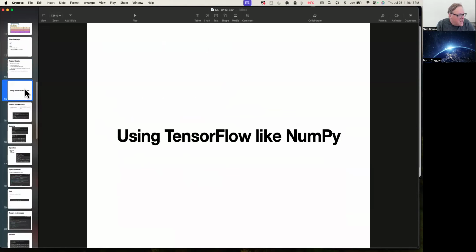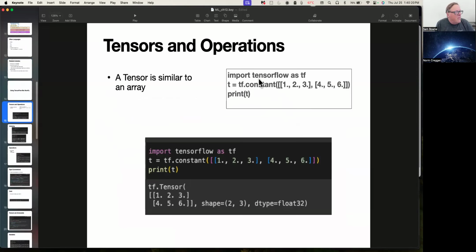So you can use it like NumPy. You can import TensorFlow, and then you can define a TensorFlow object, which is going to be an array of floating point numbers. So this is 1, 2, 3, 4, 5, 6. And what it is, it's a two-dimensional array, a tensor, they call it. And so it contains one vector here, 1, 2, 3, a list of numbers, and then another one here, 4, 5, 6.